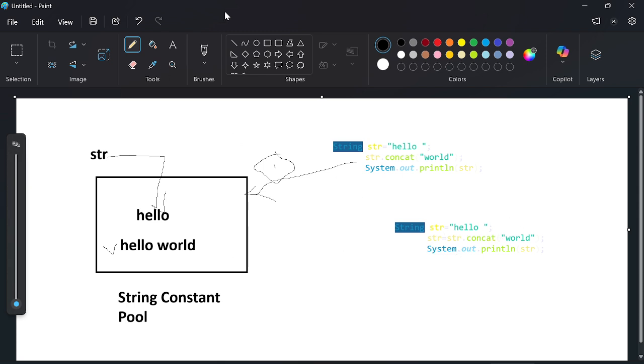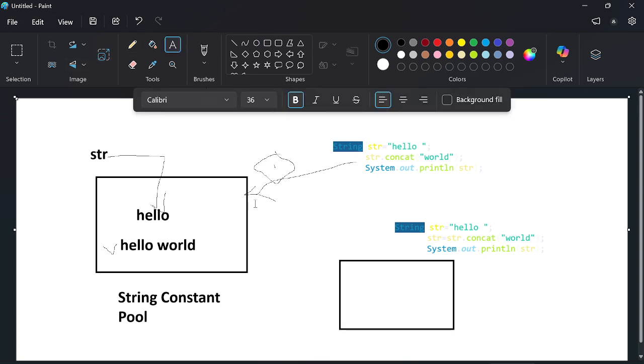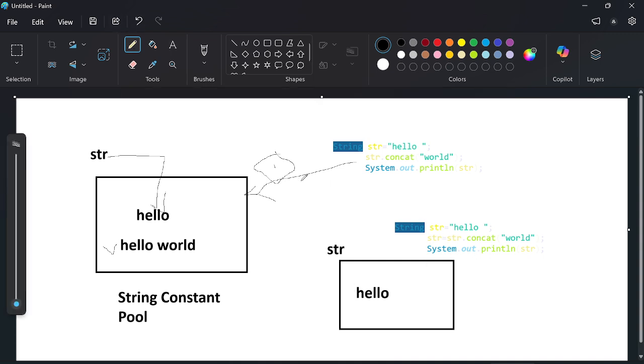The second example that I have given, let's again put that into a picture and understand it. Once again, we have a string constant pool, and line 1 says str is referring to hello. So there is one str hello created for you, and next line says str equals to. So first str was pointing to this hello, then it says str equals to str.concat.